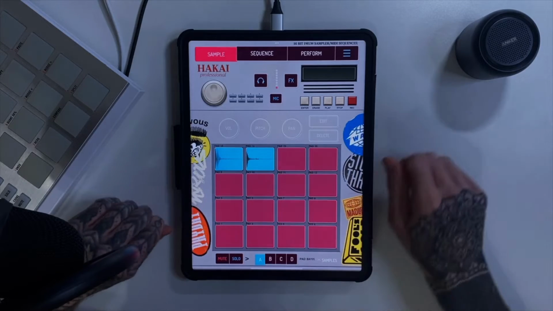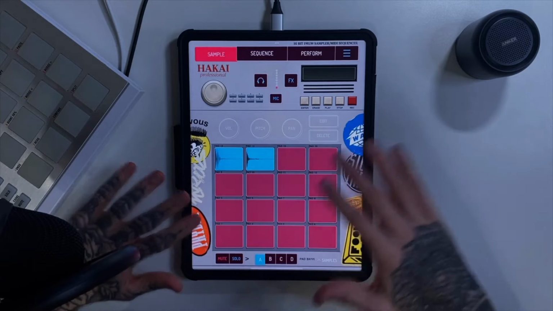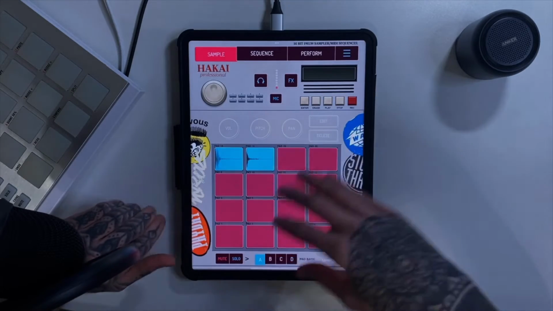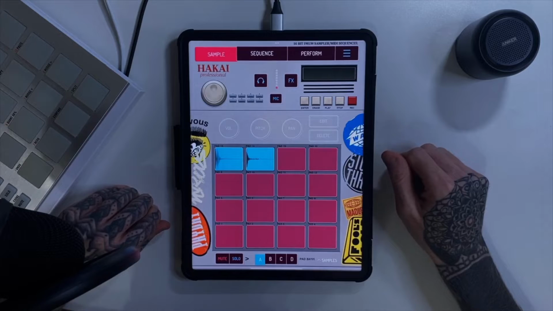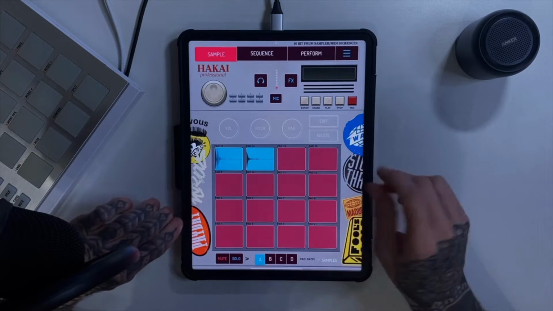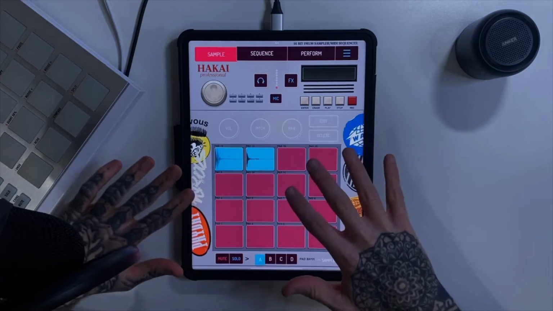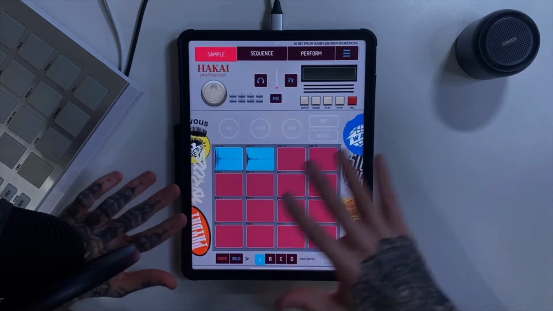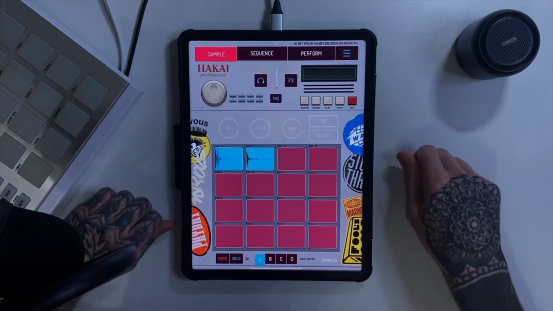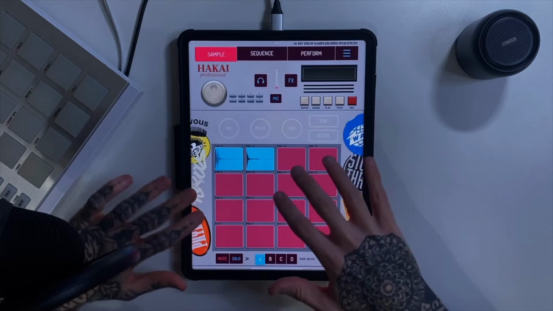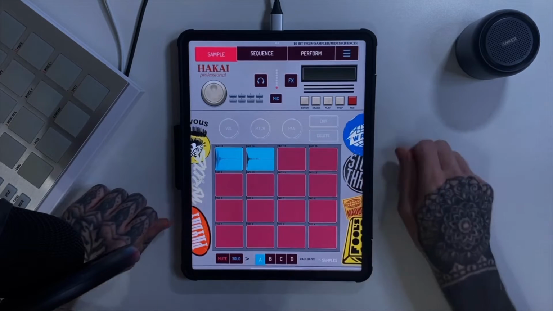I'm going to include it in this video just to get you started and to give you some tools to be on your way in this unique sampling environment. As I said, it's a little bit different from working in a DAW, where you can just use a bunch of plugins to get what you want. Here, if you want to build your beats inside of Koala without any external plugins or other apps, you need to start thinking a little bit more creatively about how you put things together.